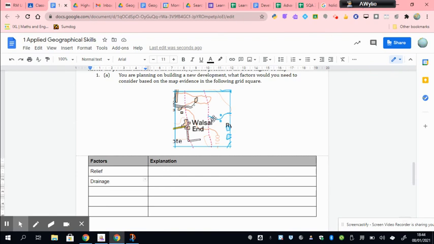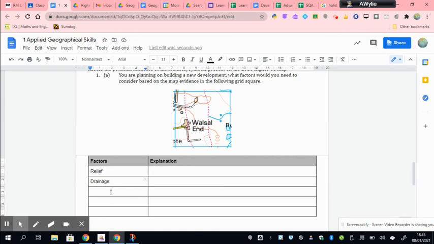Now in periods of heavy rain, that might result in flooding, which could be problematic. So that would be a negative. However, if people are coming to a holiday here, they might choose to walk next to the stream on a summer's day, or they might even choose to go paddling or swimming if the stream was deep enough. And that could be a positive in the context of this being a holiday development. Likewise, if it was a housing estate, people might like to be living next to a river because it's attractive. It's an attractive feature. So there's a positive and a negative fact of having a river. Okay, so that's the second thing on our map.